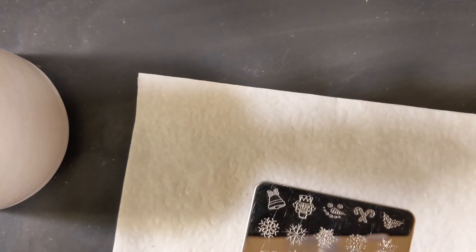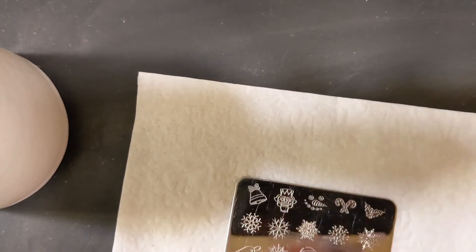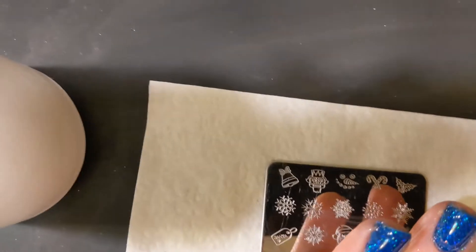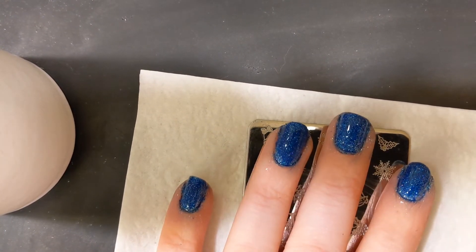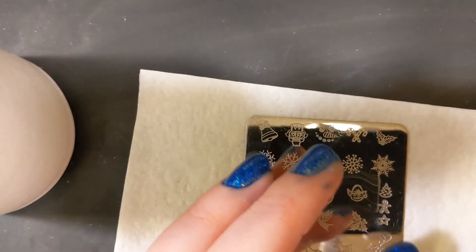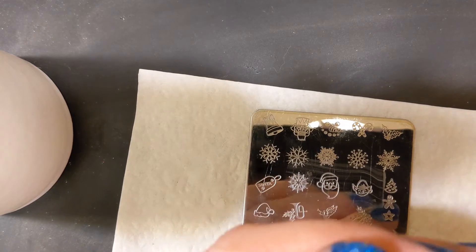I honestly do not particularly care for gel polish. It takes just as long to apply and have it dry under the lamp as it does for me to do my nails normally, and I just think it's a waste of time. The gel is also a lot harder to get off your nails. When I do my nails it'll peel off in one big flake instead of chipping — so maybe that's a perk, maybe it's a downside. Also it doesn't completely dry all the way, so I have these little fluff marks from my cotton balls. The only reason I'm using it is because I wanted this specific color. I only have a few holographic polishes and this is one gorgeous one, so I'm using that today.